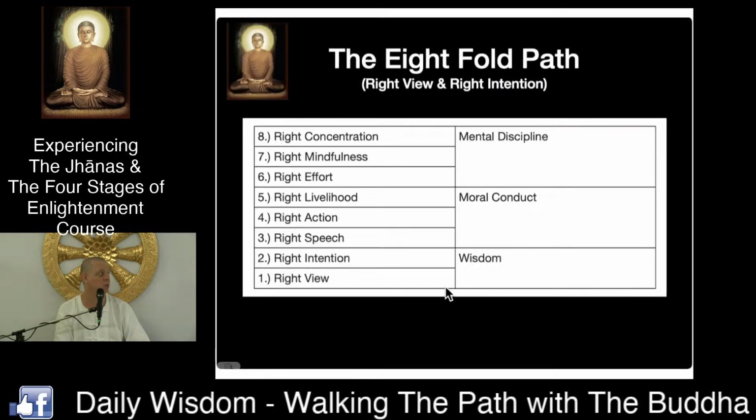So this Eightfold Path is organized into 3 sections: the wisdom section, the moral conduct section, and the mental discipline section. I'm going to walk through each one of these steps with you. It starts with right view, then it goes right intention, right speech, right action, right livelihood, right effort, right mindfulness, and right concentration. In each one of these steps, we're going to use the words of the Buddha to help you understand each one. I'm going to be starting with right view because right view helps you establish an understanding of what the problem is in the mind, the cause of the problem, the elimination of it, and the path forward. So we're going to be starting with that, but then we're going to ultimately be moving through each one of these sections.